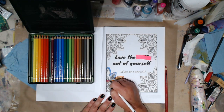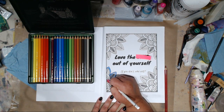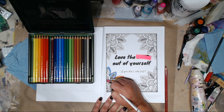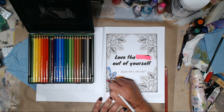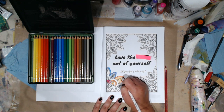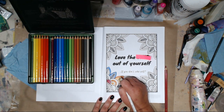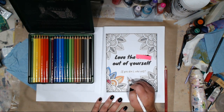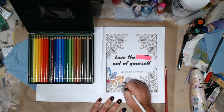Well, it blends it. Now, if I keep going on the same area, it will lighten it, which I like. You see, let me see if I can do some in the middle here, this red, which I do like because it gives me a little bit more control. Okay, let's see. It definitely blends nice. It really helps blend the colors into more of a flat, I don't mean flat in the sense of, I guess smooth is more the word. So it makes it smooth.